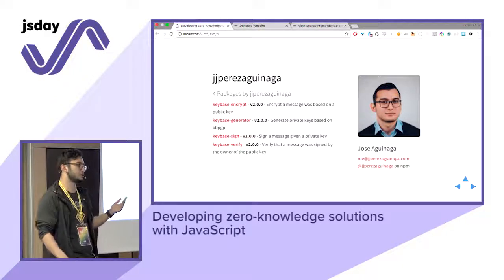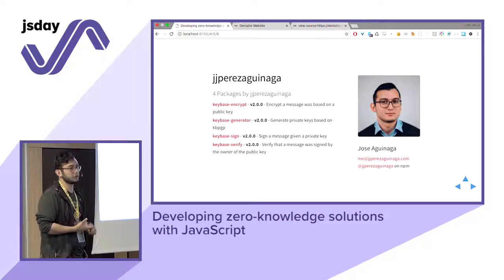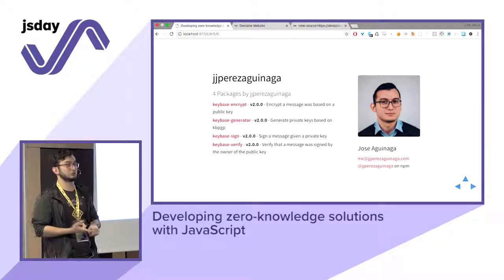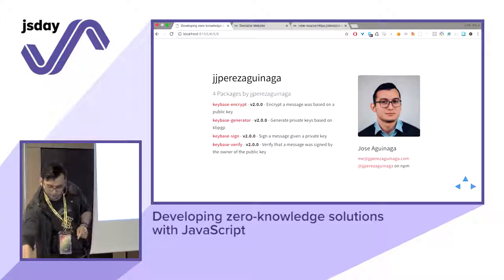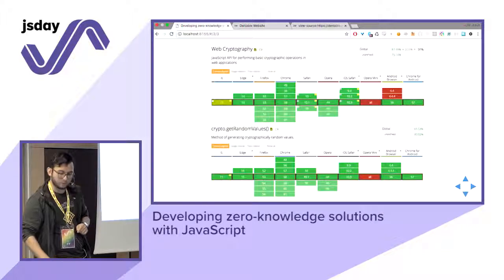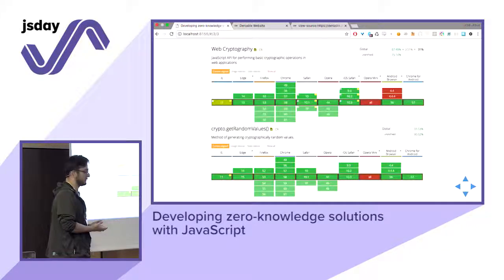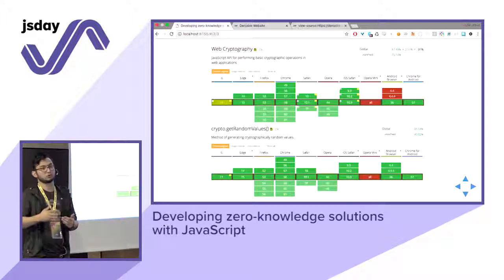I'm getting very close to the end, so the only thing I want to say as a conclusion is that the Web Cryptography API is one of the healthiest and most supported APIs, which most modern browsers can use. You can leverage solutions that work very well on the client side without having to make yourself liable.